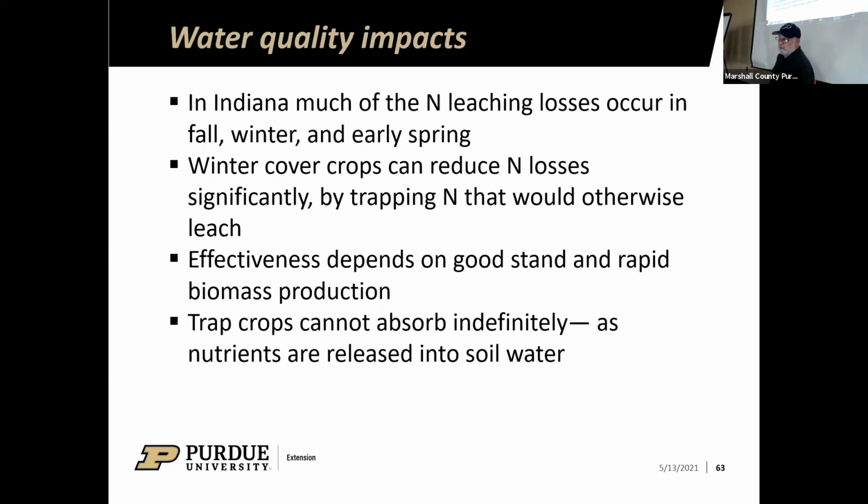So trap crops can absorb nutrients as they are released into the soil water. They grow some crops we use. We even talk about hemp being a trap crop to help clean up sites that are contaminated with chemicals, because it's good at searching the soil and bringing contaminants out of the soil solution. So hemp may have another use, and trust me, that hemp you would not want to use for yourself in any fashion after it's done harvesting toxic chemicals out of the soil. But it's a good scavenger that way too. So actually, hemp is a good cover crop.